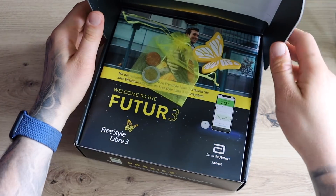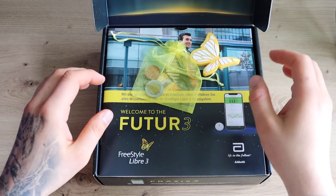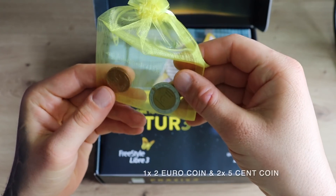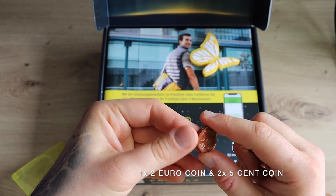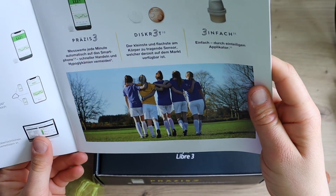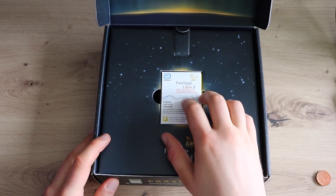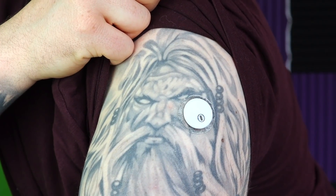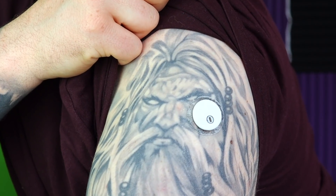I received a big special box. When I opened it, there was a USB stick with lots of info which looks like the logo of Abbott — a butterfly. They also sent me two plastic coins: one 2 Euro coin and two 5 cent coins on top of each other, which are supposed to represent the size of the Freestyle Libre 3. I also got a letter and brochure with information about how the new sensor works and its features. And at last, the Freestyle Libre 3 in its packaging. It's so small — actually so much smaller than I expected. It's almost unreal that such a small device can measure blood glucose for two weeks.